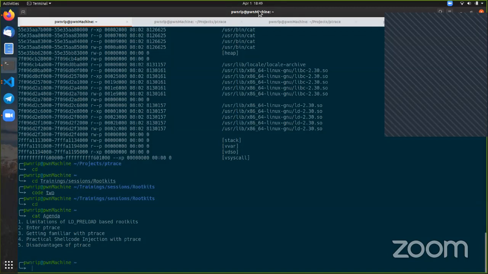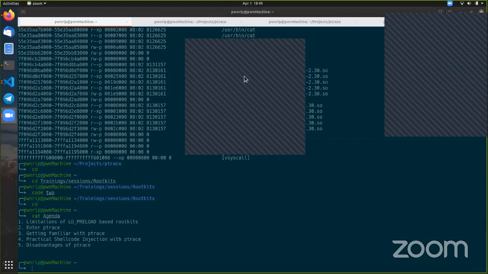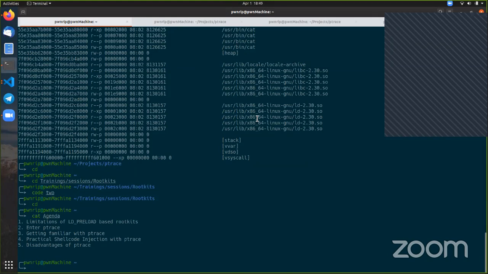Sir, can't we read the binary code which is present in that process memory? Yes, we can read that binary code present in that process memory.